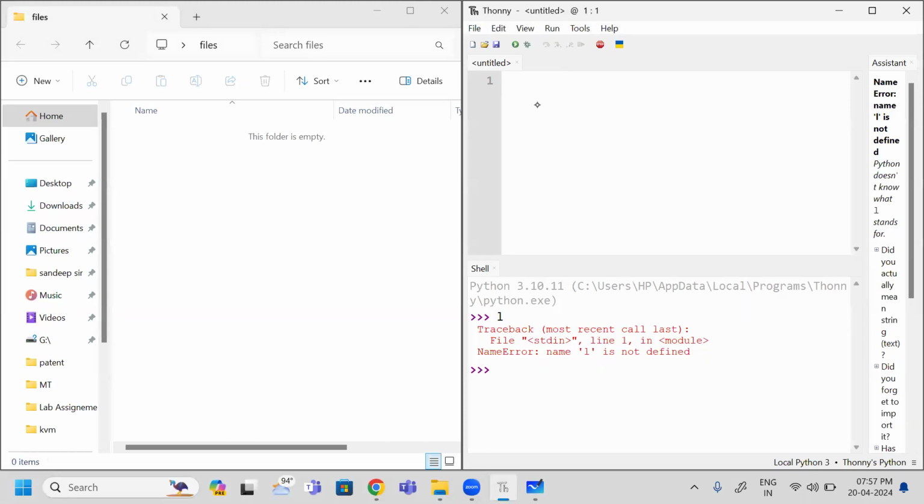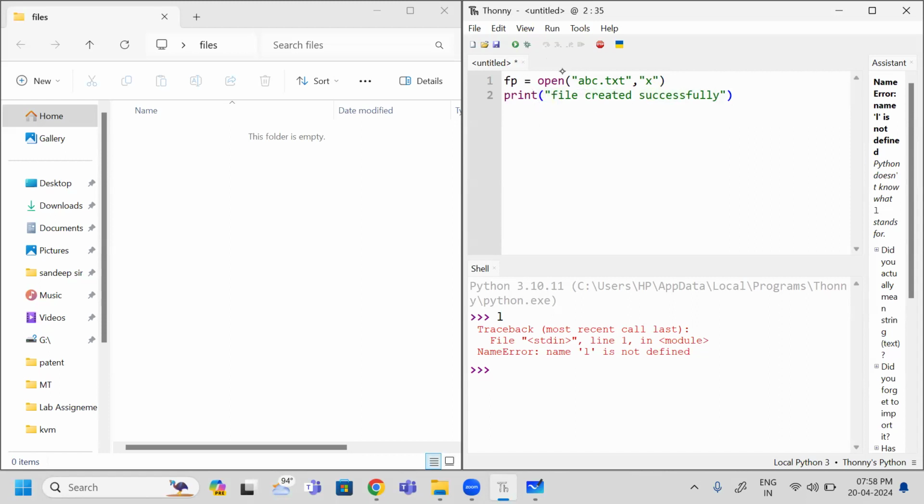First, which function do I need to use? A file pointer I am taking, with the open function: abc.txt, comma, X. Next, I am simply printing one message: file created successfully.